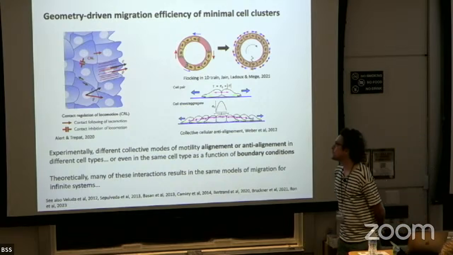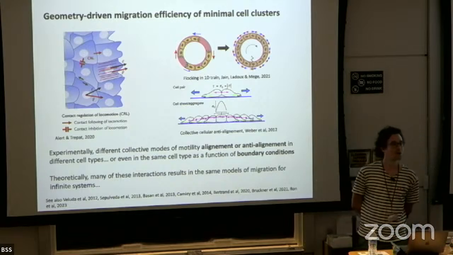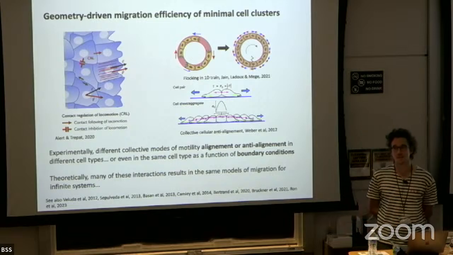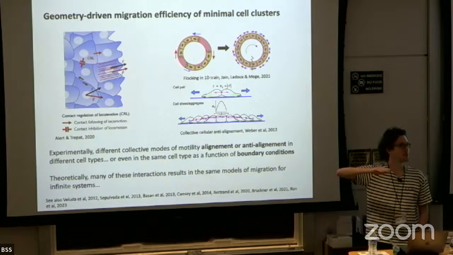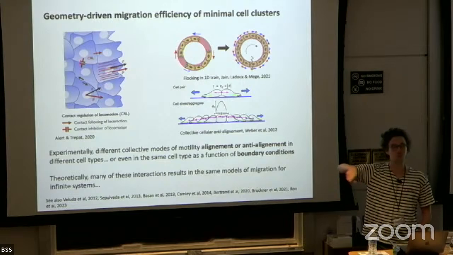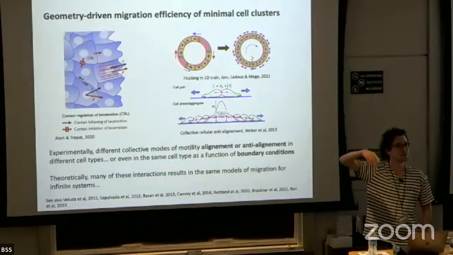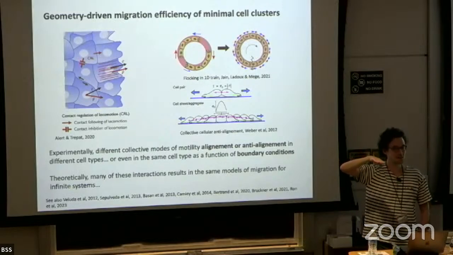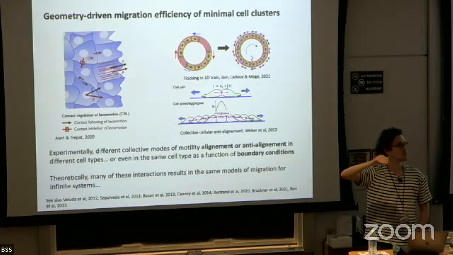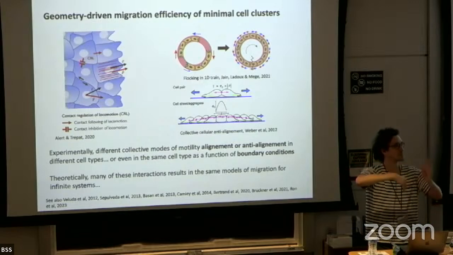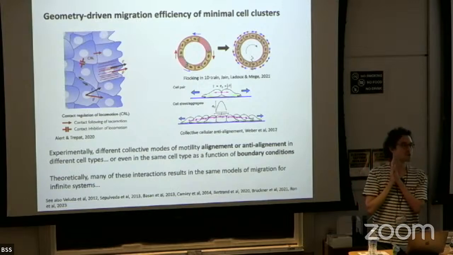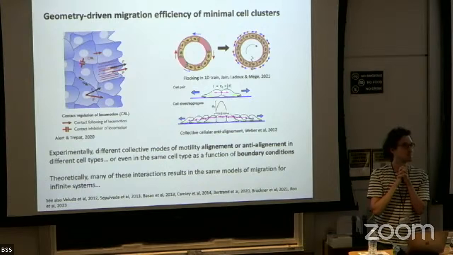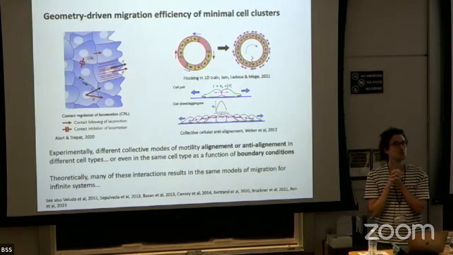So 3D is more complicated, because everything I'm going to rely on right now is that cells exert forces on a substrate. You break Galilean invariance because you move by communicating momentum to the substrate, and that's nice. That's much simpler than the 3D case without matrix, where you have to consider that cells exert force on each other. So everything I'm going to talk about is actually 2D because it's much simpler.